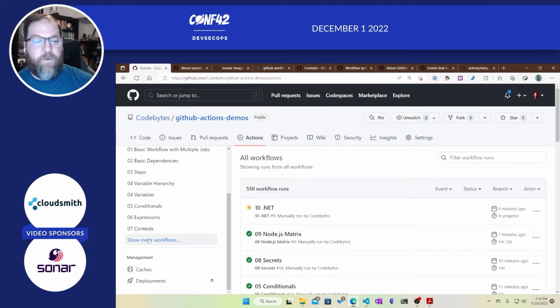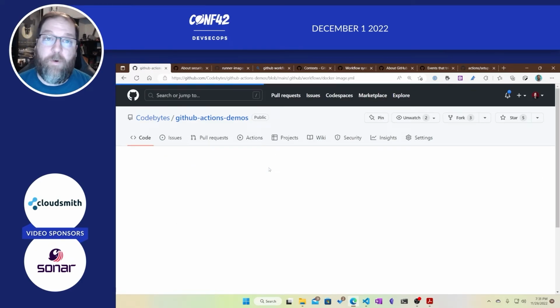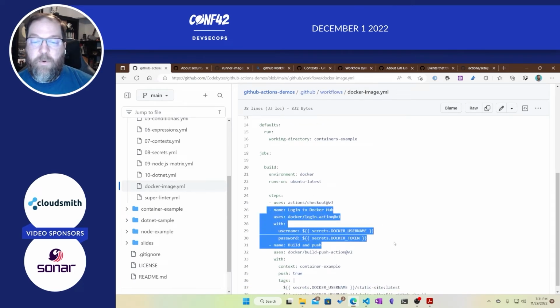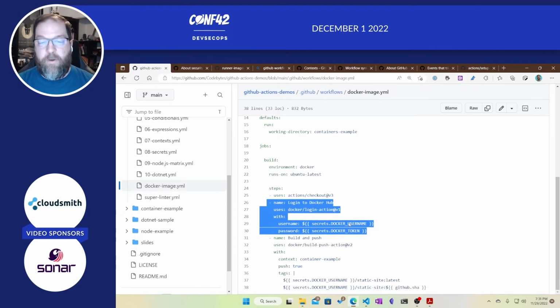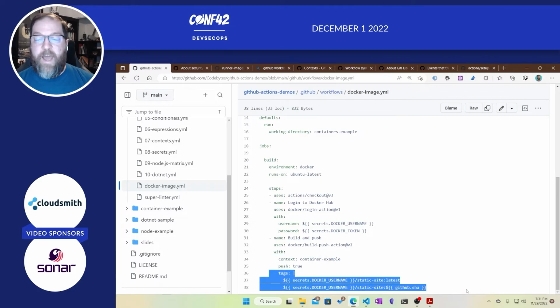What about containers? What if I want to deploy a container? Well, containers are very easy to work with in GitHub Actions. We can log into Docker Hub. So if we want to log into Docker Hub or ACR for Azure, the Azure Container Registry, you can use the Docker login action for both of those. If you want to do a build and push, or you want to use buildx to compile a container, I'm giving it a folder of container example, and I'm saying I want you to push this code with these tags. So you can have multiple tags on a container.